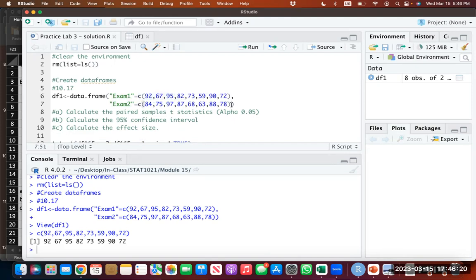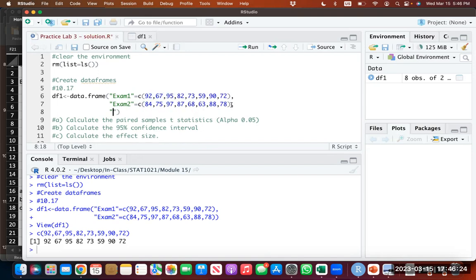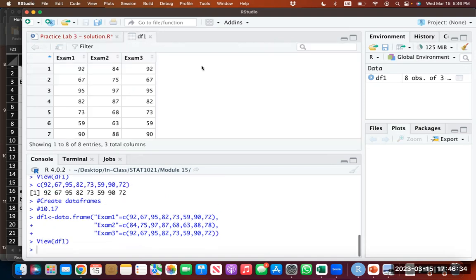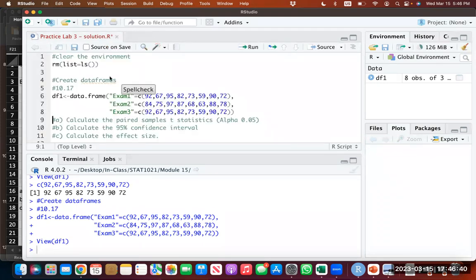If I were to make, let's say I want to add exam 3, and I enter now the values for exam 3, same thing, I just added exam 3, right? That's how simple it is. It's very simple code. But just copy exam 2, you can do that.